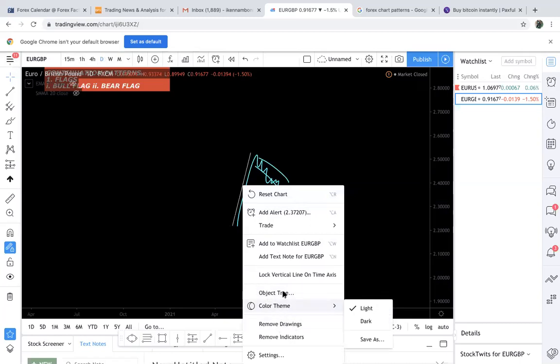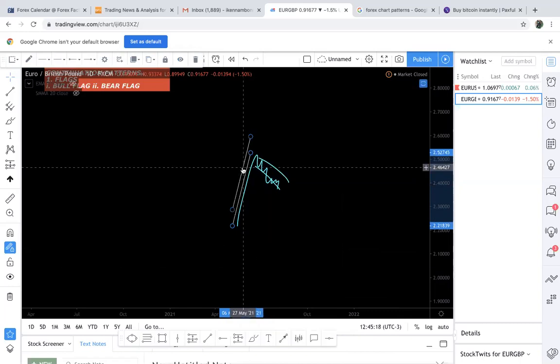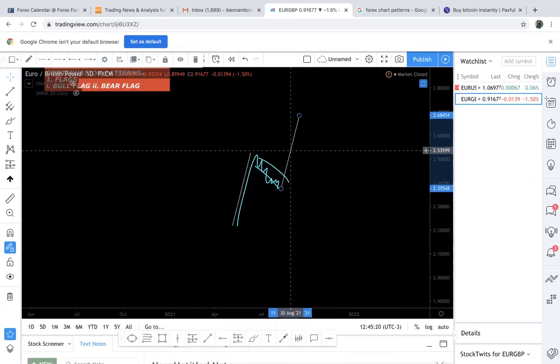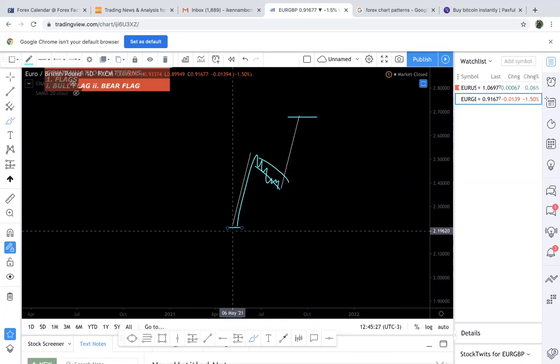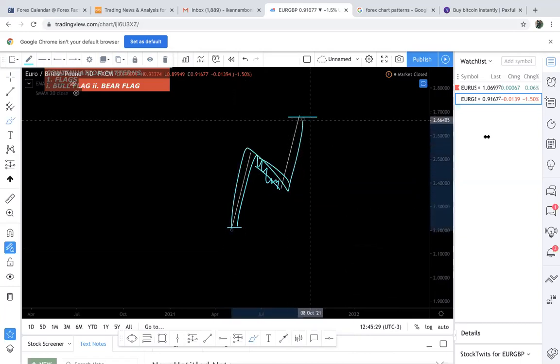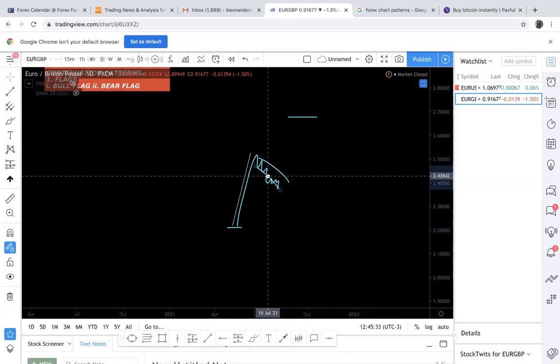Sorry, where's my clone again? Okay. So you can clone it. You see, now you just set it from the breakout. Okay, so you know that, oh, this is where we are looking to take profits for this movement. So we have impulse, correction, continuation. So we use that as TP when we are trading flags also.